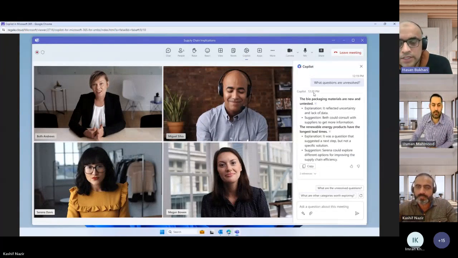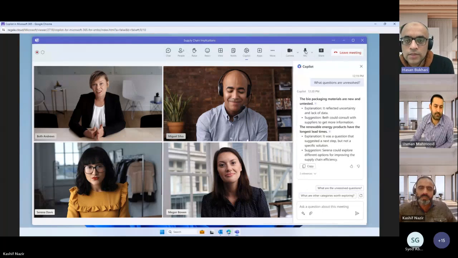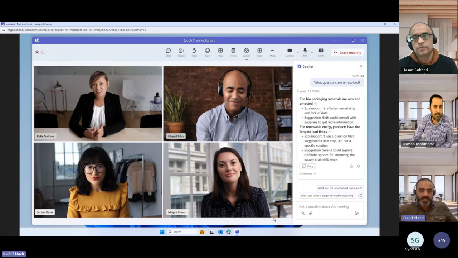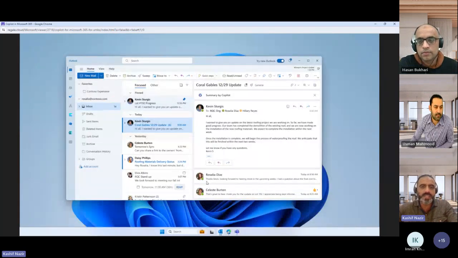So Kashif, it's a great feature. For the sake of productivity, if I have a long chain of emails, long threads or long chats, do we have any feature in Microsoft Outlook that can summarize the data for us? Very true. Yes, we do have. Let me show you in Microsoft Outlook how we can take help of Copilot.